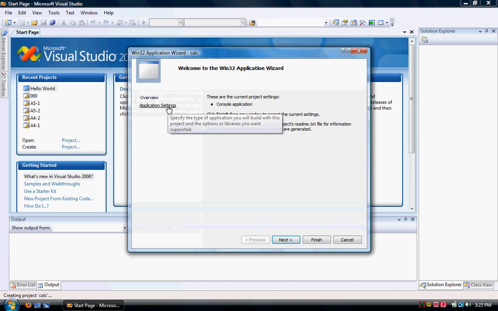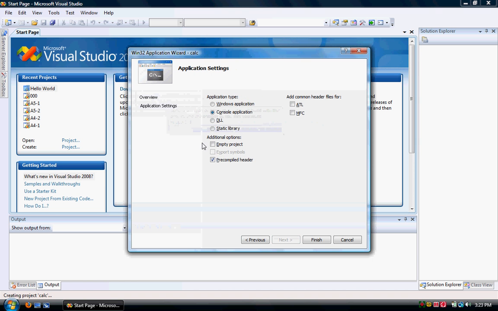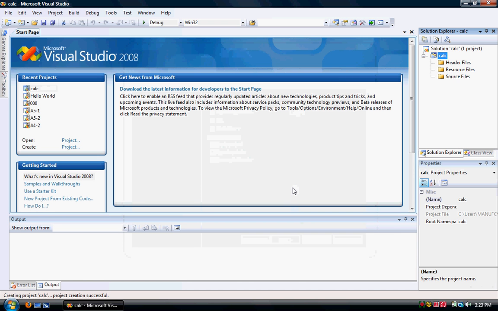Now we must go on to application settings, and we want to make sure that we check empty project, because for this tutorial we'll just start from the beginning with an empty project, and then hit finish. Now on the right side under the solution explorer, you see the project you just created called Calc, or whatever you named it, and under that you see a folder called source file.